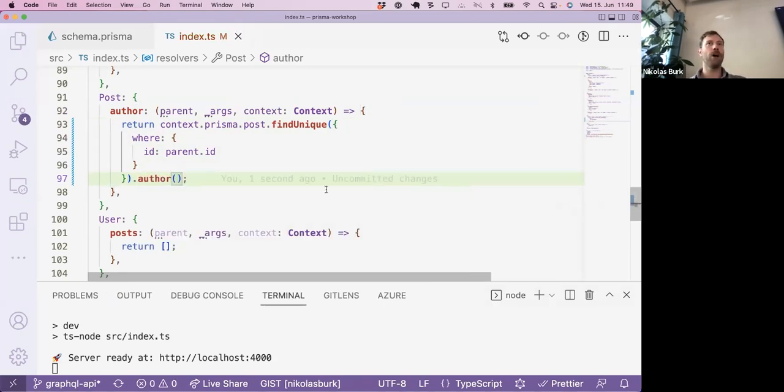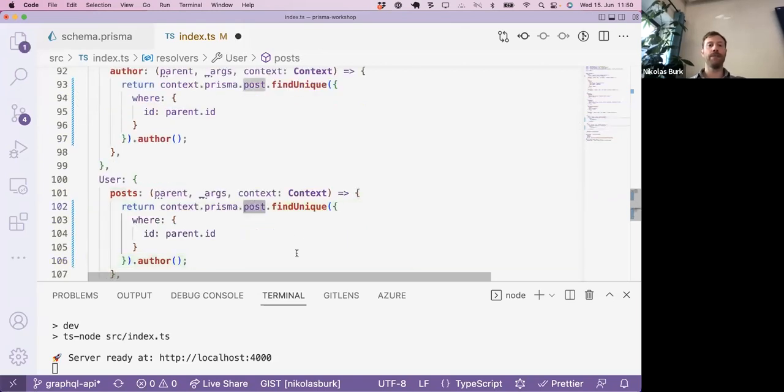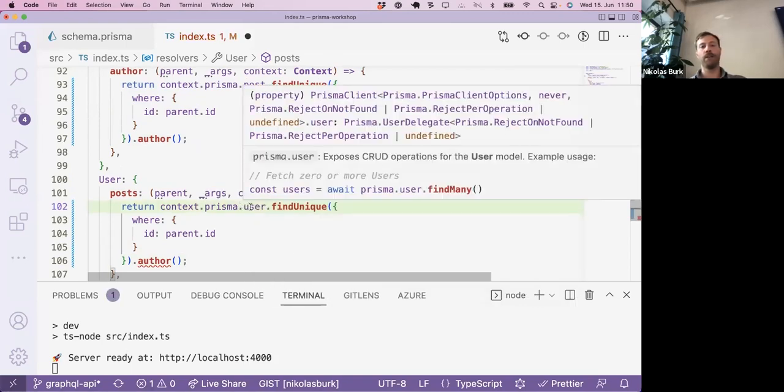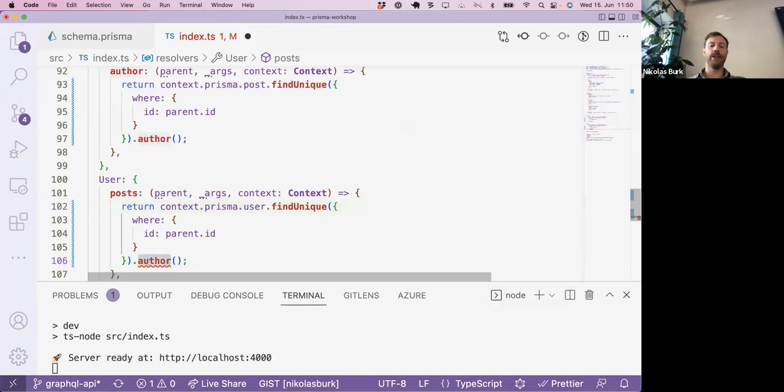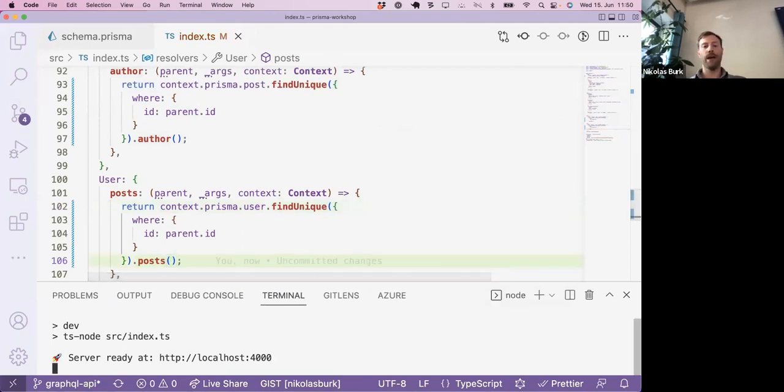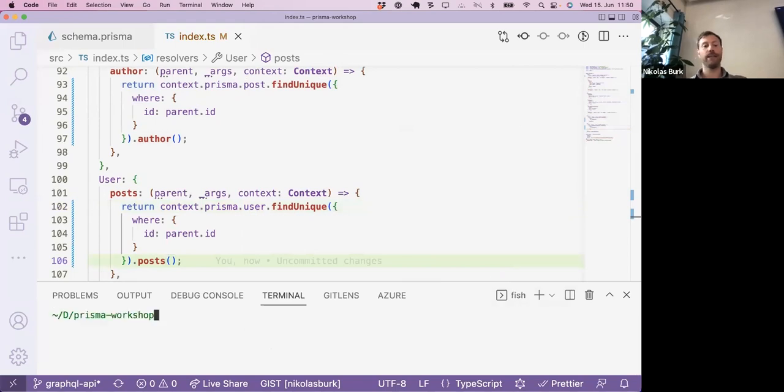And the reason why I'm talking about a pattern here that you can apply for all of these type resolvers is that you can now basically go ahead and copy this into the other type resolver. The only thing you have to do is switch out these two properties. So here we're not talking about the post, but the user. And here we don't request the author, but the posts. The typings line up. We have the best practice implementation for resolving relations in GraphQL.